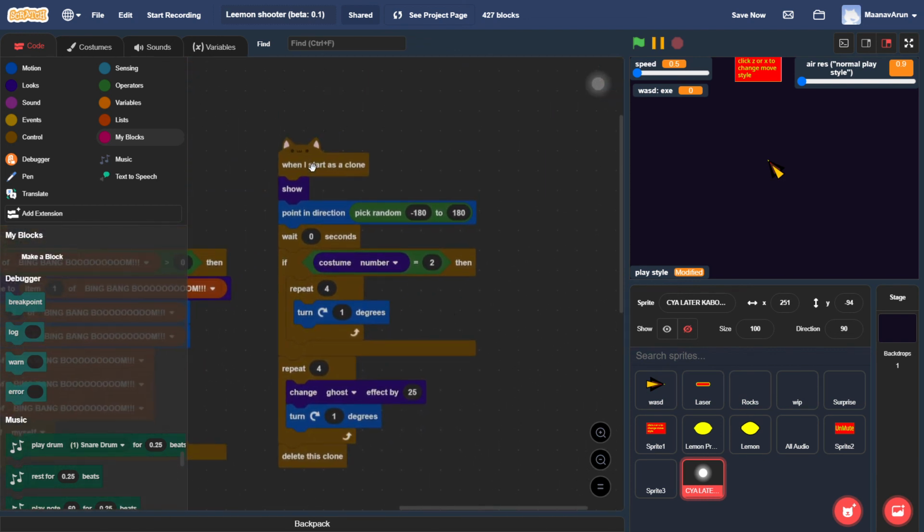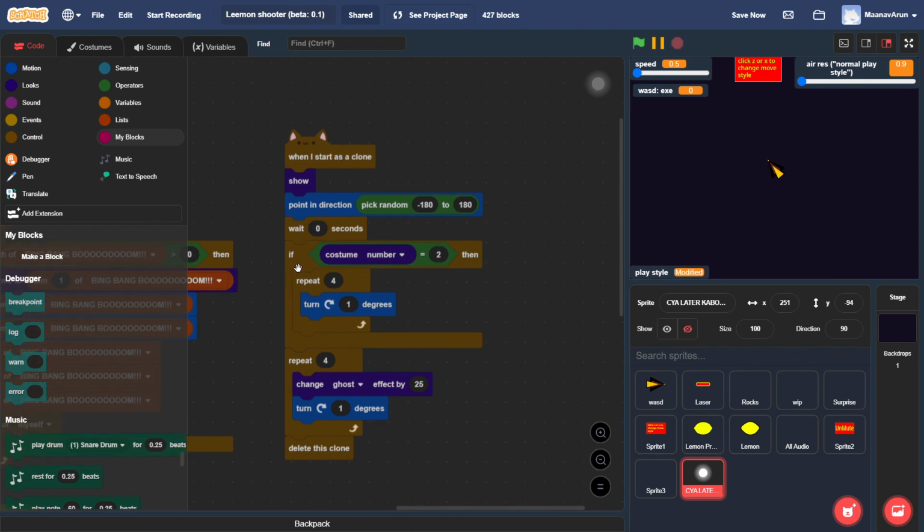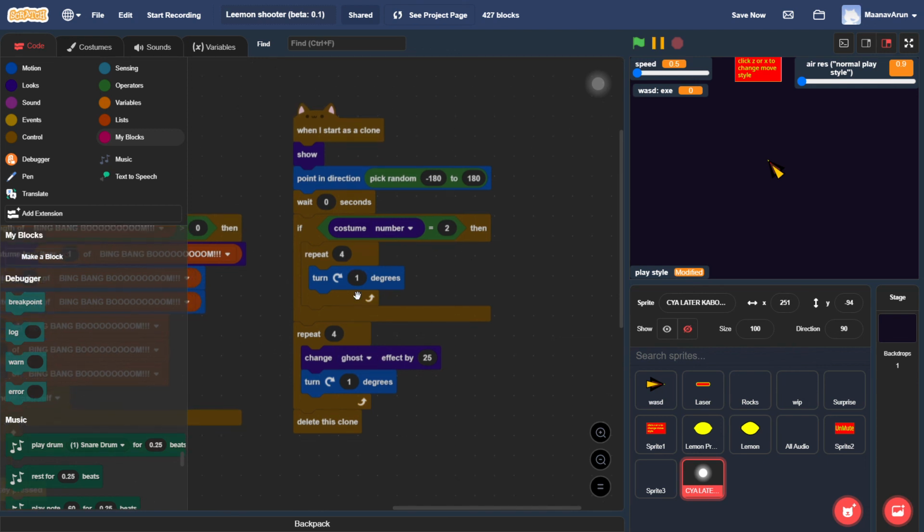And when I start as a clone, show, point in direction pick random -180 to 180, wait 0 seconds, which is the wait for 1 refresh. If costume number equals 2, then repeat 4 times, it'll turn itself 1 degree 4 times.